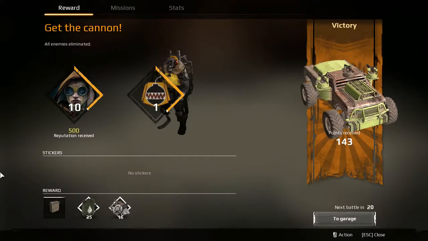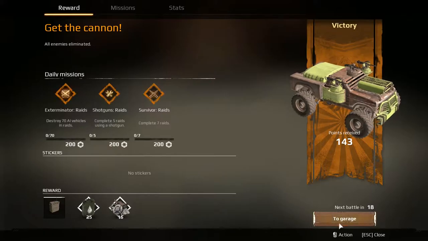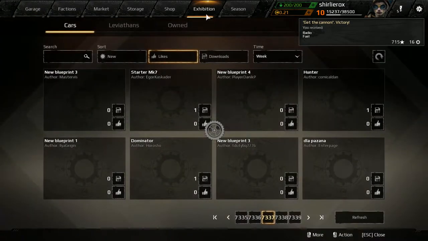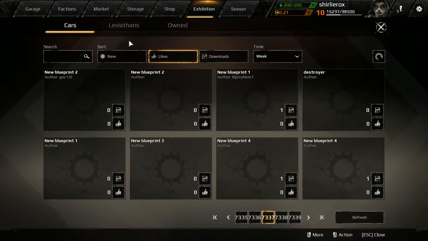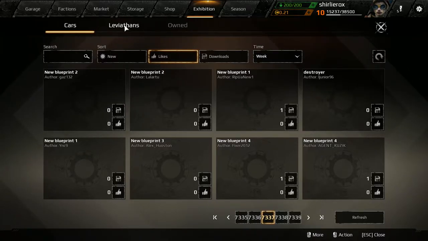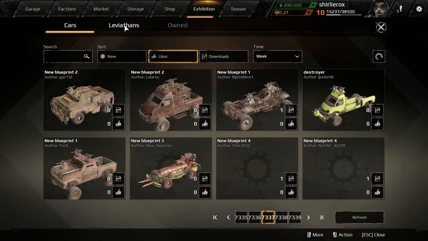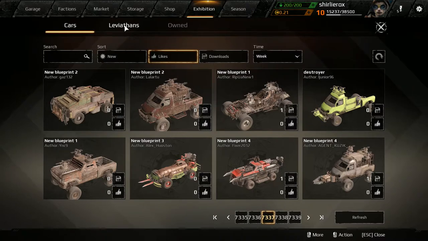So as you can see, that is pretty cool, the exhibition mode. I only got a radio. But yeah, so that's the exhibition mode. If you guys have got any vehicles you want to see me test drive on here, any cars, any Leviathans, let me know the author name and the blueprint name. Or if you've actually uploaded any yourself and you want to show off some of your work and feature it on the channel, let me know and I'll check it out.